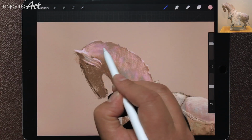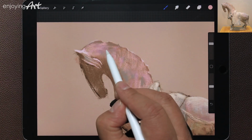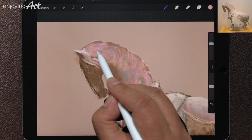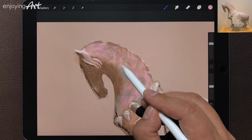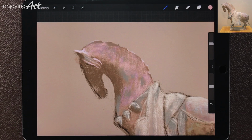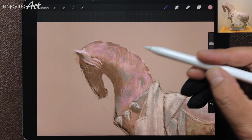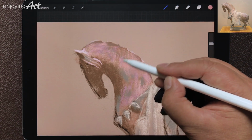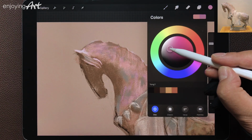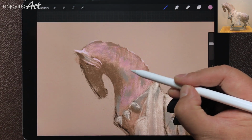You don't want to have everything look smooth, okay? You need to have some vibrant colors and have some changes. And in this case, you don't want to overuse the blender too. Okay, I think this color can be a little bit darker like this. Coming here, this is not so light. Maybe a little bit purplish color, a little bit darker and gray. I want to have this color. Tone that down a little bit.